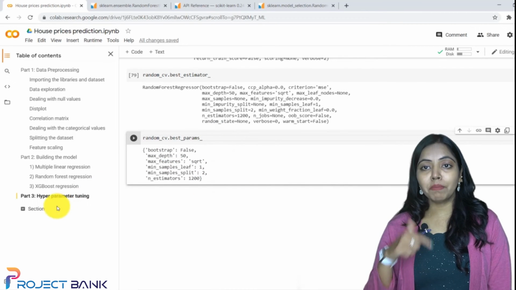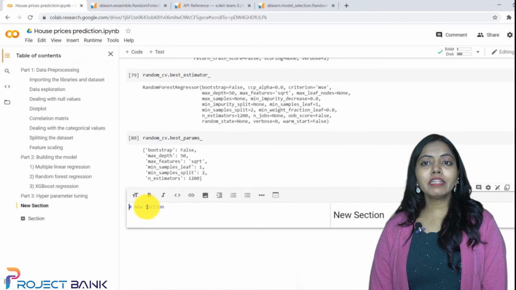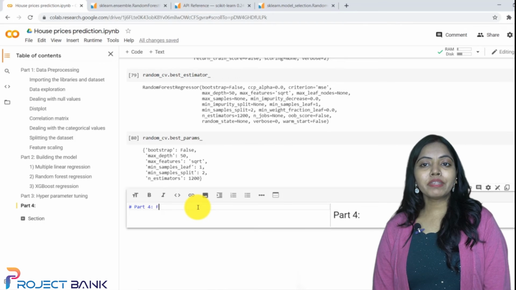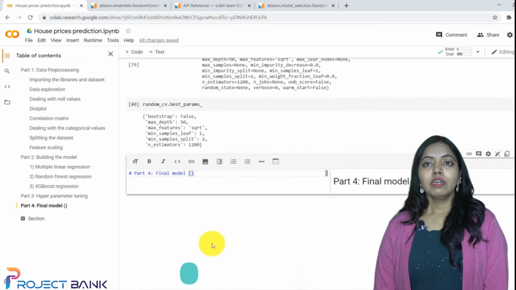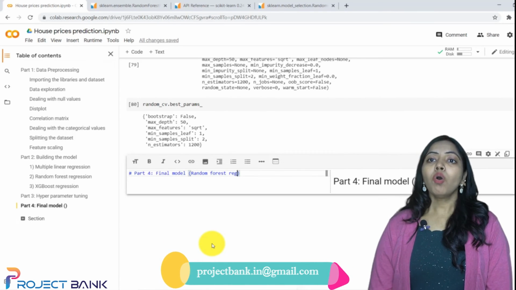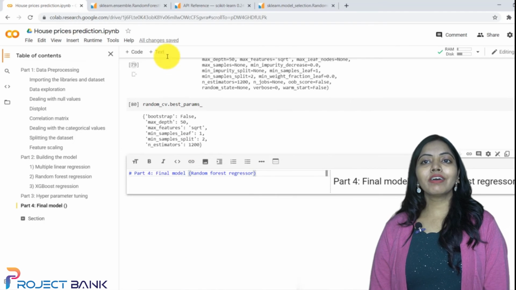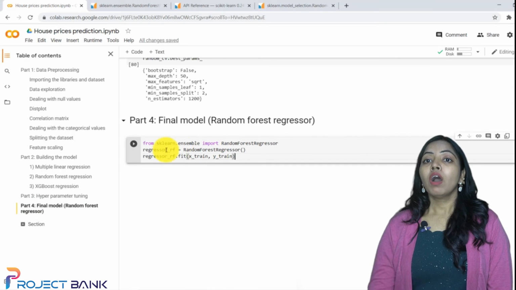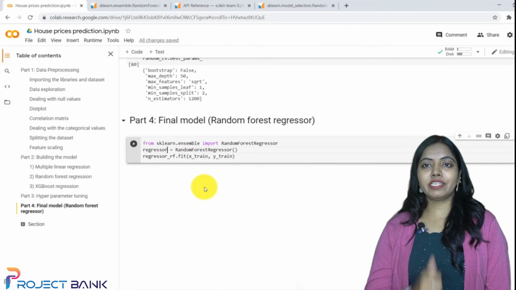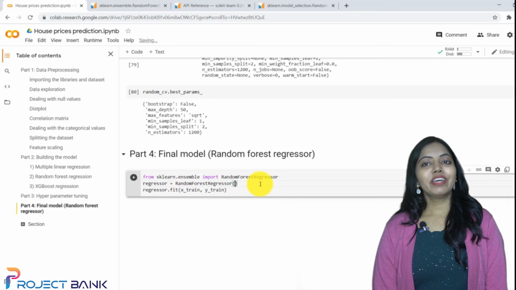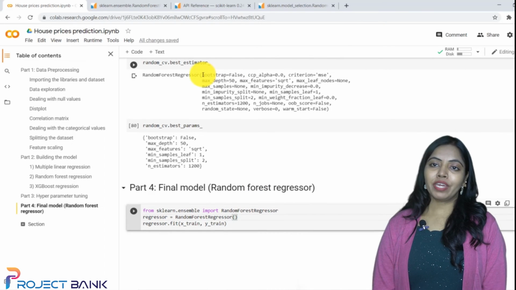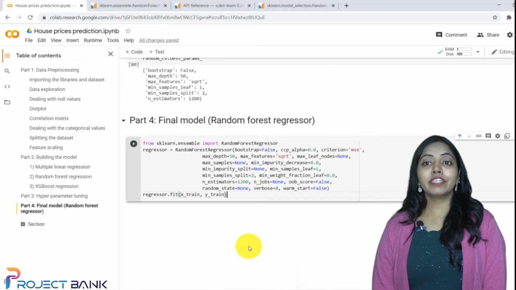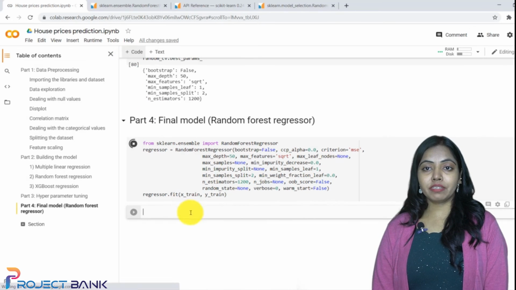Now add one more section: the final model, random forest regressor. Now copy this model and paste it here. Now we will call only the regressor, and here we have to specify the best parameters. Copy all this from the best estimator and paste it here and train the model. So here we have successfully trained our final model with the help of these best parameters.